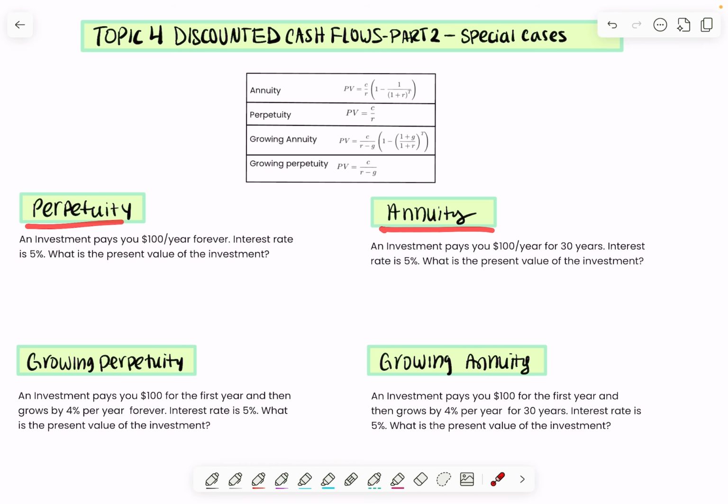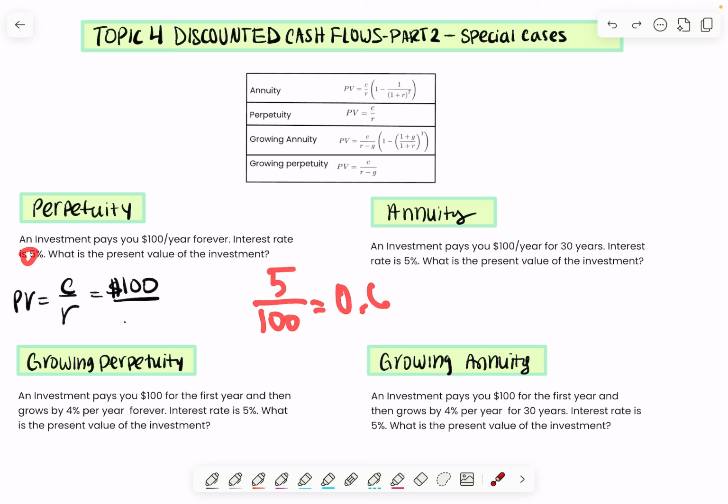Now that you're able to identify the cases, after that it's so easy because on the exam you're going to have your formulas and a calculator. All you have to do is say, okay, perpetuity, grab the formula. So that's present value is equal to C divided by R. C being your cash flows, how much cash is coming in, it's $100 coming in. So you divide that by your rate, which is 5%, but you can't just do 5%. You have to put that into a decimal, and if you're not good at that, you will have a calculator, so just take 5, which is your number, and always divide by 100, and that's going to give you your percent in decimal, which is 0.05.